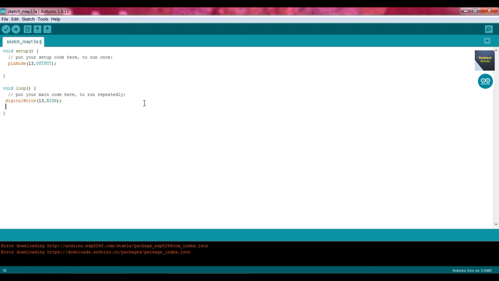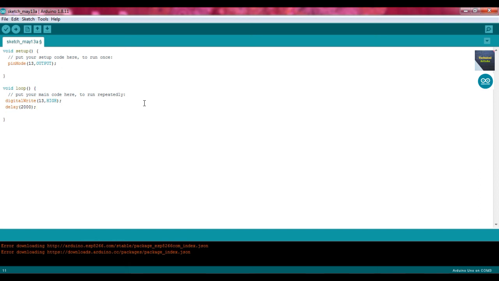Now the delay should be 2 seconds, so we use another function, delay, and we send 2000. Why? Because 1 second equals 1000 milliseconds, and delay takes its argument in milliseconds. So 2 seconds means 2000 milliseconds. That's why delay is 2000.